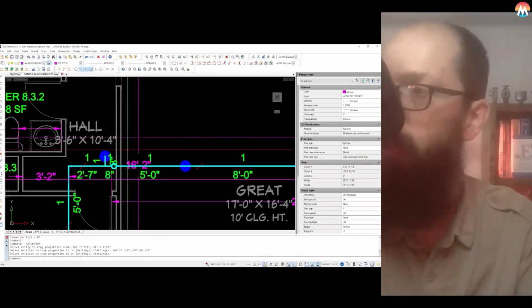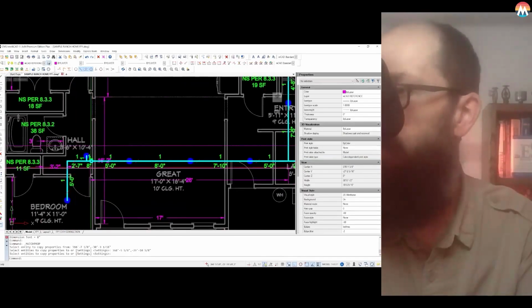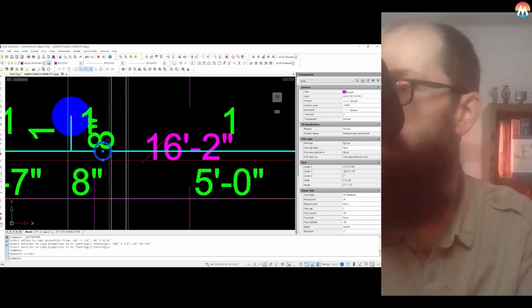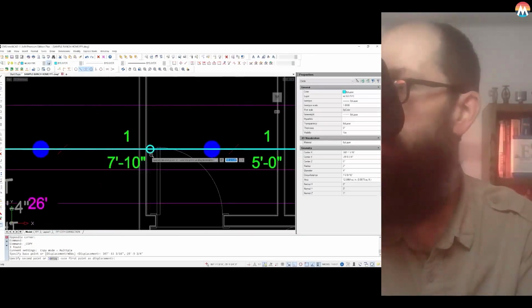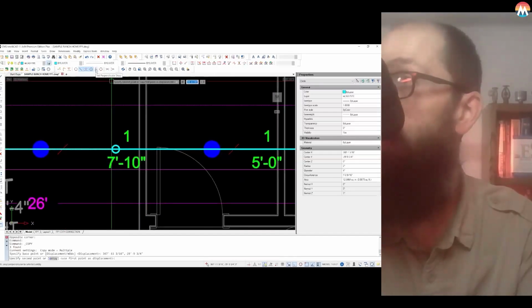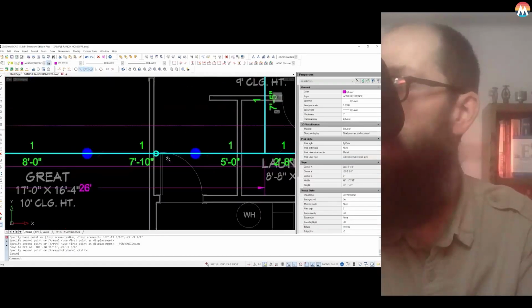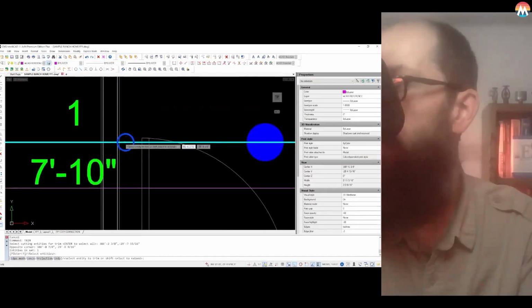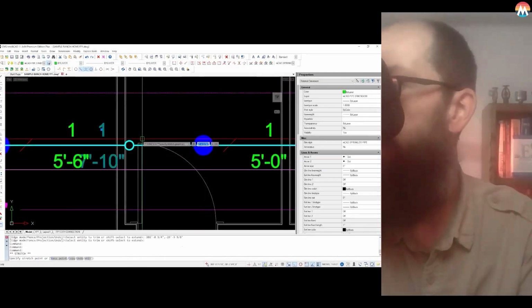And we will also need to label that. And ultimately, we're going to have one on the other side over here. So I think I'm getting long-winded. I'm just going to show you real quick. I'm going to trim that. Let's see, and then we'll fix this dimension.